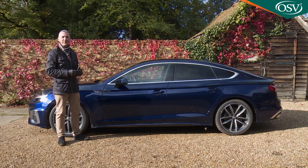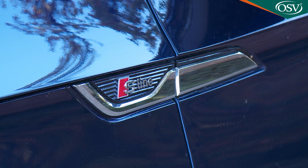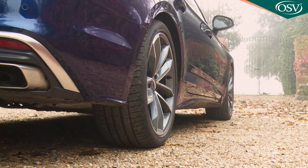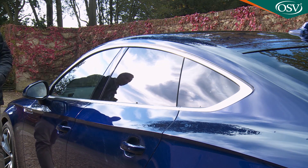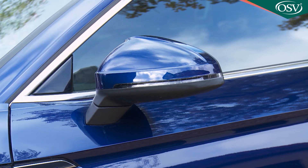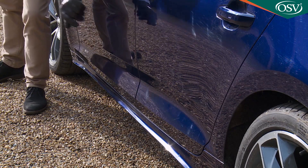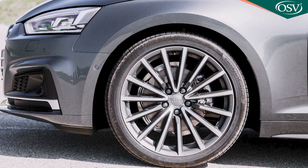Moving to the side, revised lower side sills — emphasised by the S-line trim model's 23mm reduction in ride height — aim to provide a slimmer appearance. The styling sets out to be curvaceously coupé-like, with a low roof height which aids a sleek 0.26cd drag factor. The A-pillars are set right back, and the front mirrors sit on the doors just above a three-dimensional piece of chrome trim. This pronounced upwardly slanting lower crease gives the flanks some shape, separating wheel arches with alloy rims — either 18, 19 or 20 inches depending on trim.